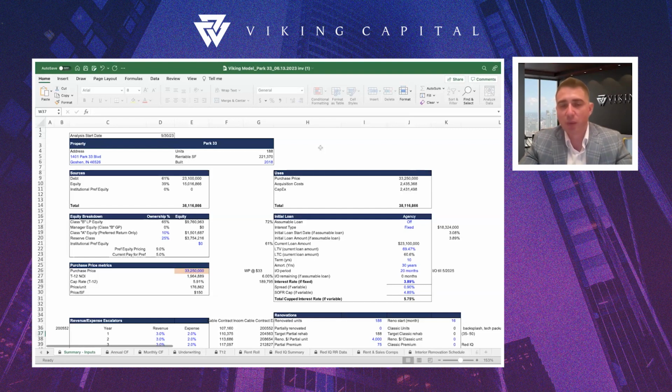But we don't use a form template or anything like that. Over the 24 deals that we've done, our model has changed, and every time things get added, things get moved around that make it a little bit more efficient, if we learn from any mistakes or things that kind of hurt us a little bit. So those of you that saw the McDonough model, you might see things organized a little bit differently, a little bit of extra information on this one because of that.